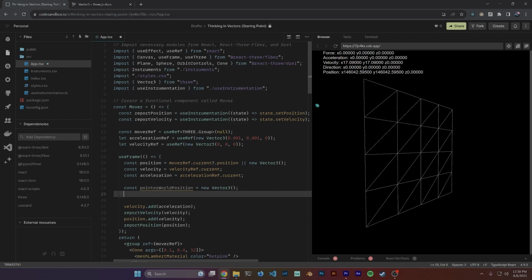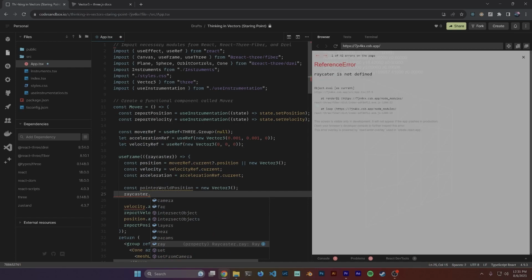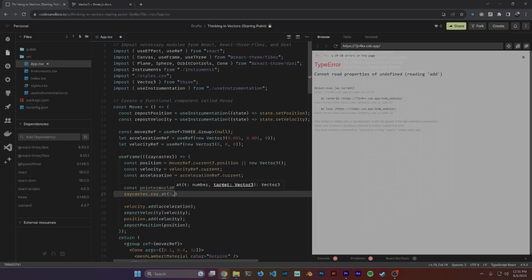And we'll actually just do the same thing we did in the attractor component and just grab that from a raycaster. So we'll add the raycaster in to the useFrameHook arguments, and that will make it available to us. So we can call raycaster ray at, use the same value that we used.